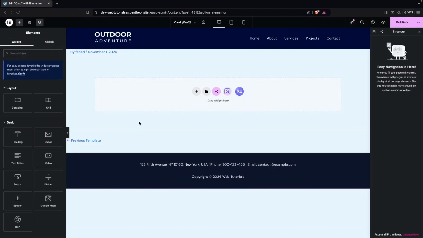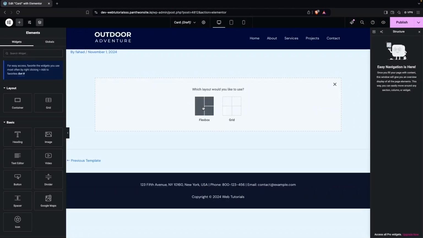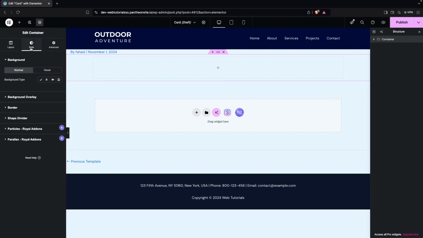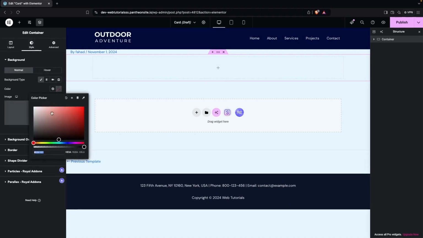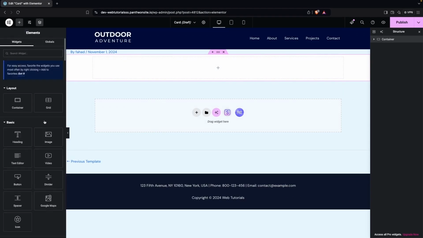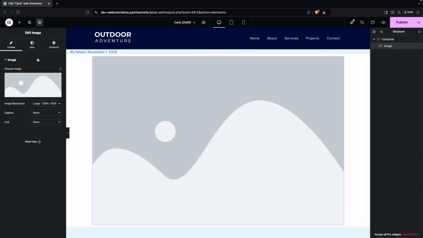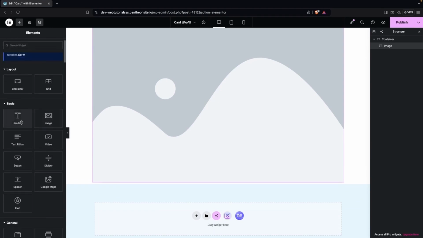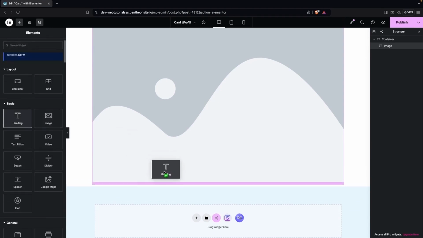So in here, what we have to do, we're going to have a single column structure, and I would need to create the card here. So first of all, let's just add the background color here, and which will be the white background color. And now what I have to do, I'm going to go inside the add element. I would need to add the image here. And after the image, I actually need to add the heading. So we're going to simply drag and drop the heading here.